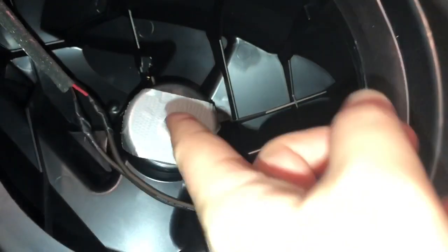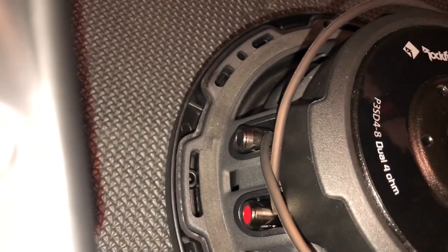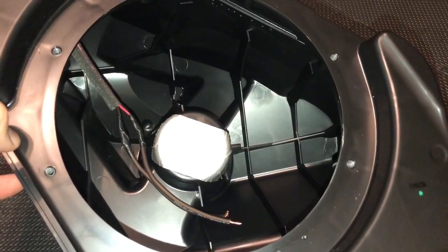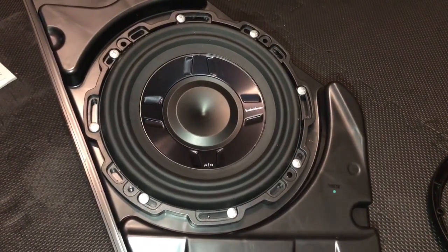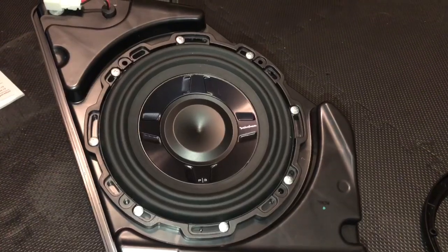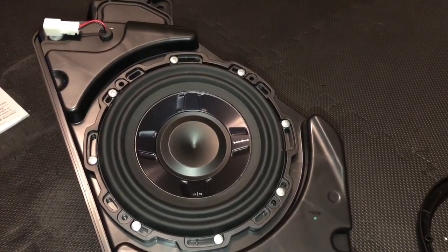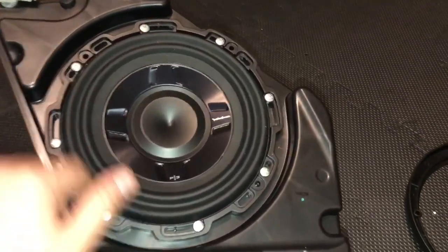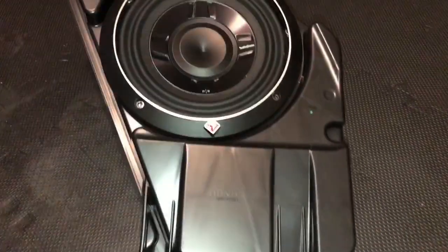I've just finished my little extension. I'm going to plug in the top wire, which is red, into the positive — which is red — and the bottom wire, black, to the negative, which is black. Then we're going to put the subwoofer into the hole and screw it in. Line everything up and use the stock screw positions. Screw them in lightly, adjust everything, then tighten one by one in a star pattern equally — don't over-tighten so you don't strip the threads. Next, put the grill cover on, line it up with the four holes, and use the stock screws.